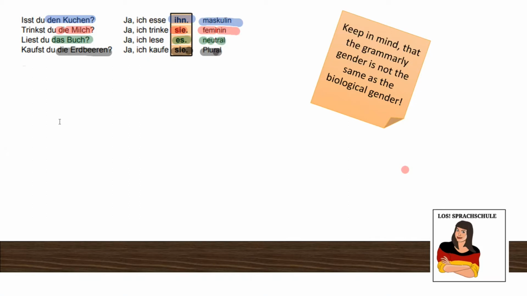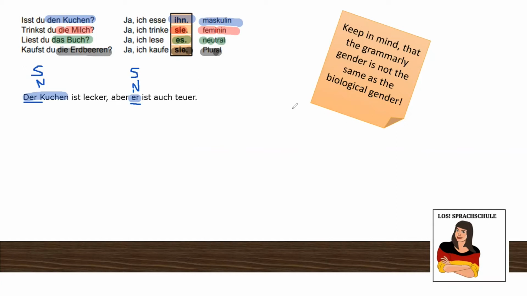If I were you, I would try to make sentences with the same word, but try to put the object as a subject to see the difference if you are a total beginner. For example, we take the cake. I put the cake into the subject position, and you will see the difference here immediately. Der Kuchen ist lecker, aber er ist auch teuer. So we have the cake as nominative, and everything changes. The article changes and also the personal pronoun, because it is the subject, like this. Same for the other ones.